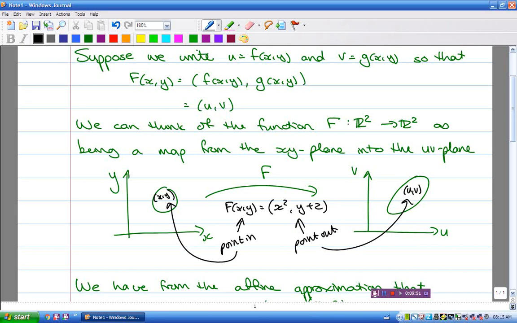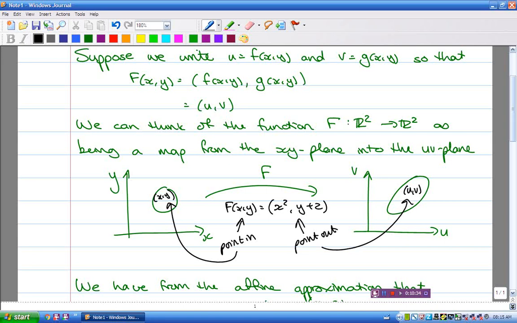So your input is 2-dimensional and your output is 2-dimensional, which is what makes us have to draw rather awkward pictures like this. If you add the dimensions of your input and your output and you get either 2 or 3, you can draw a nice picture. If you have one-dimensional input and one-dimensional output, you can draw a 2D picture, like y equals x squared: you're putting in x's, you're getting out y's. And drawing surfaces, we're putting in x's and y's, and we're getting out z's, so we can draw a 3-dimensional picture. When we're putting in something 2-dimensional and getting out something 2-dimensional, it would have to be a 4-dimensional picture.